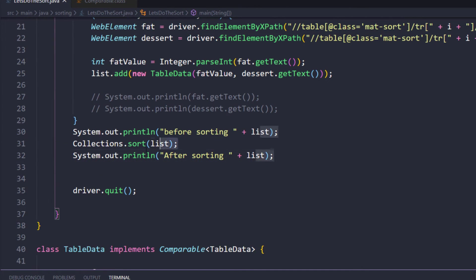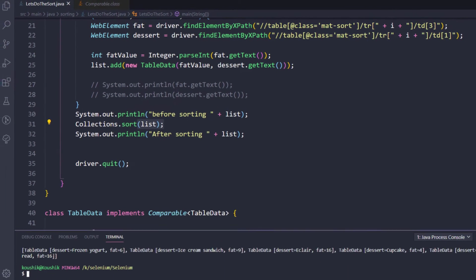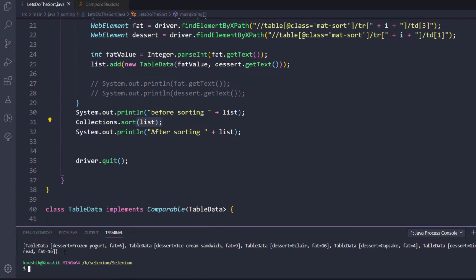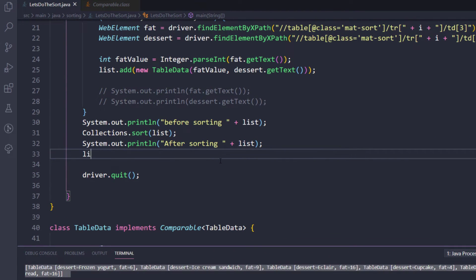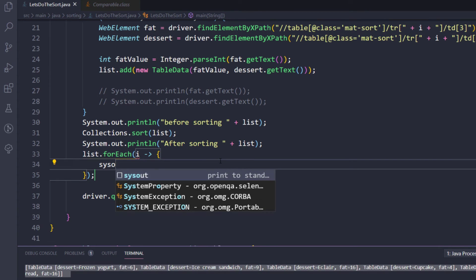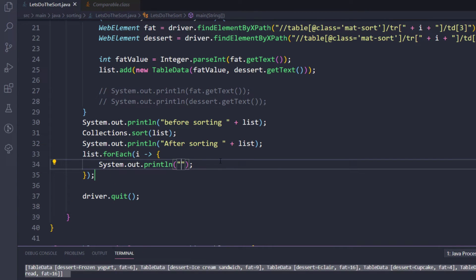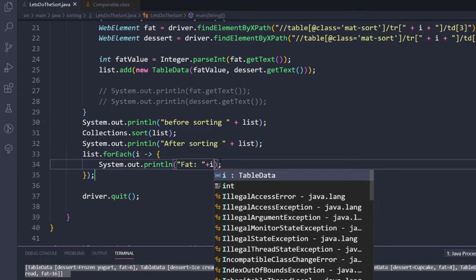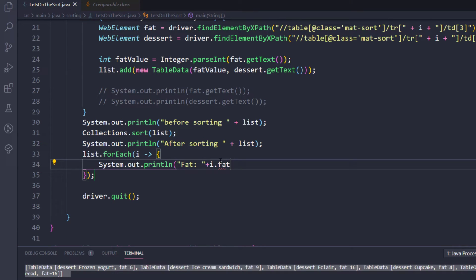So we know this is going to print in this array format, that is the list format, right? But instead of that, let me print one by one. So here I'm going to use the lambda function: list.forEach, and this is going to get the i value here, and here I can print this. So I can say maybe fat colon, and here I can get this i.fat.